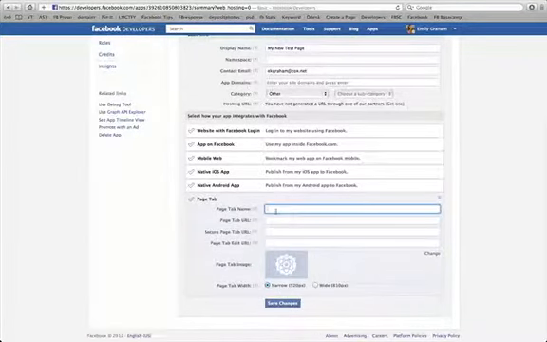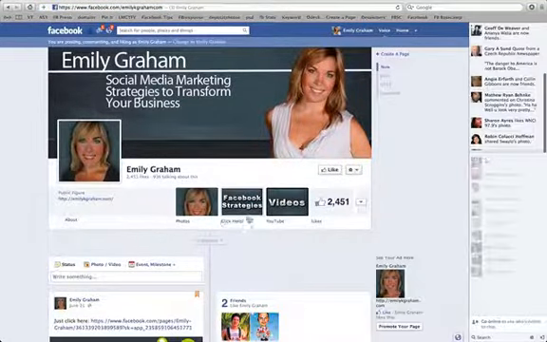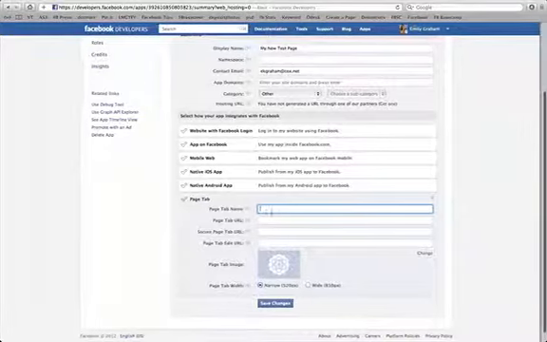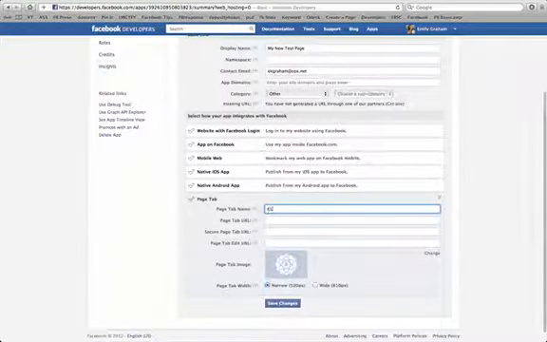So the Page tab name is going to be on your fan page underneath the button to take people to your iframe or your app. I'll show you what that is right here. So that name is going to be this click here, or this one says YouTube. That's where that name comes from. So this Page tab name goes right here. That's what this is, the click here. All right, so if I type in click here, that's what will show up.